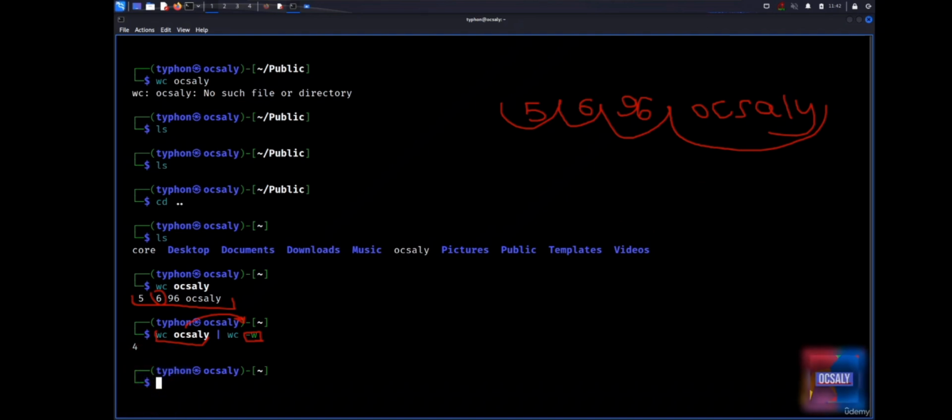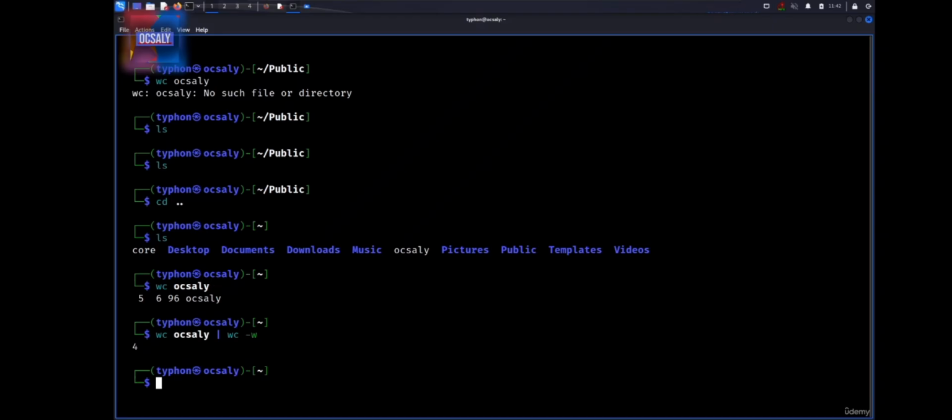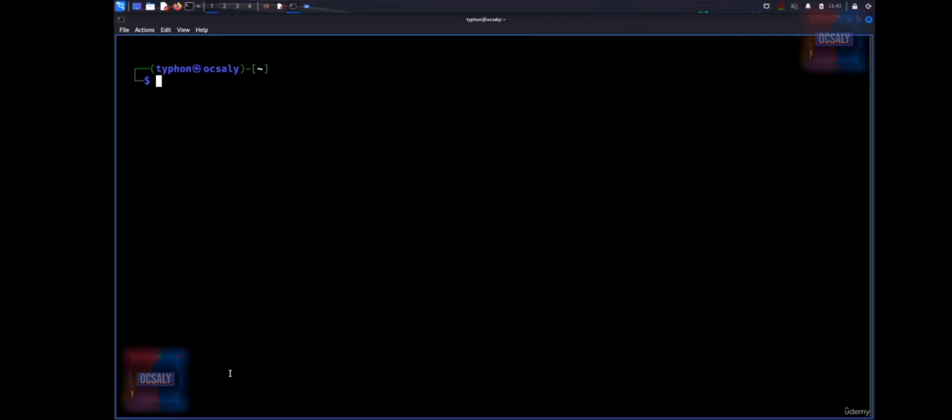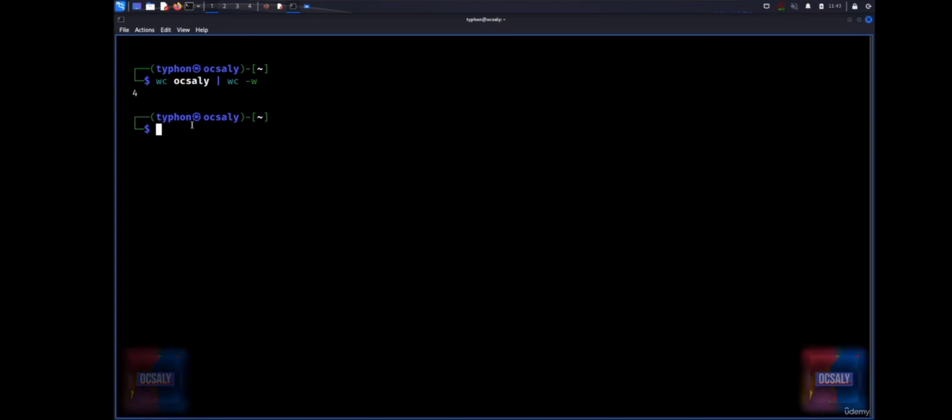And let's actually do one more example. Why stop here, right? Let's add a third wc command to the pipeline to count lines, words, and characters in the output. So our output was wc auxiliary, and as you can see, we got a 4 in the previous command.